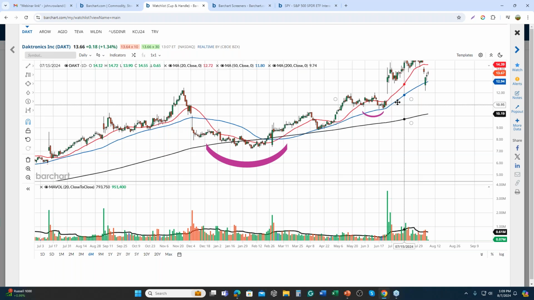Now the price action does begin near or at the previous high and falls only about, in this case, 10%. Again, in terms of what we want to see the handle do, we don't want to see the handle fall, let's say, more than 50% into our cup. That is probably going to be a cup and handle that is going to fail. So this is right in that sweet spot that we want to look for.